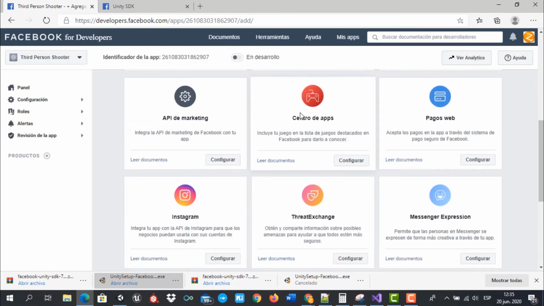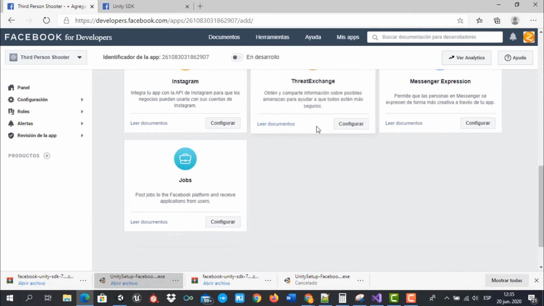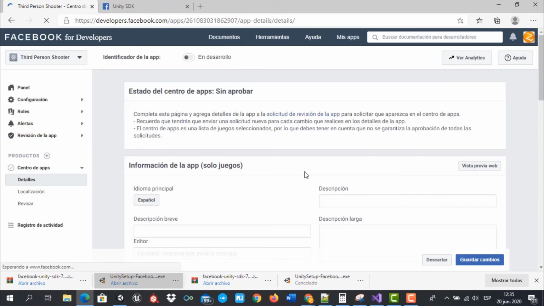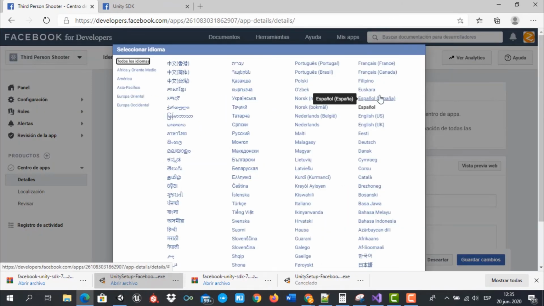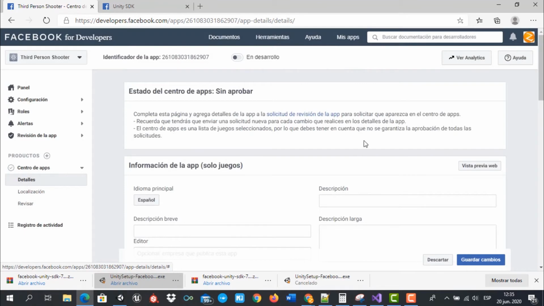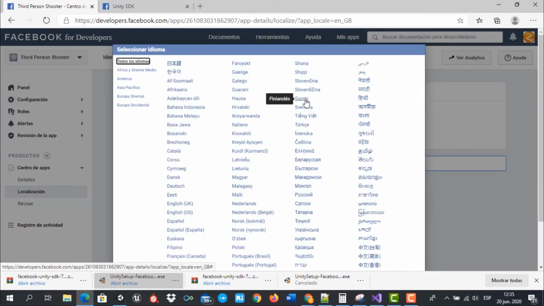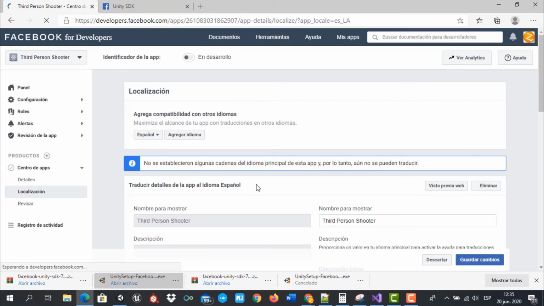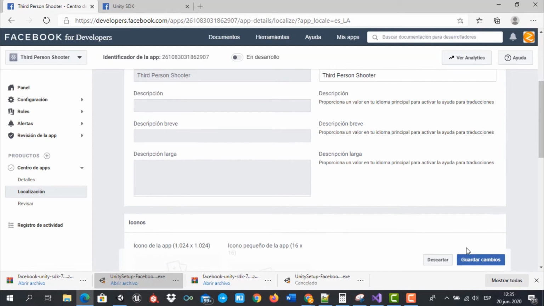In this case, we select the option for games and select the configure option. We can select the language for this application or select the default option. In this case the language is Spanish, and I want to discard the option because the language has already been selected.